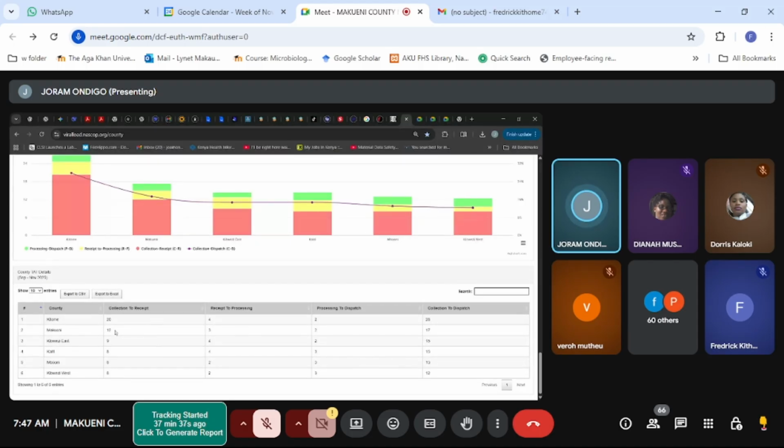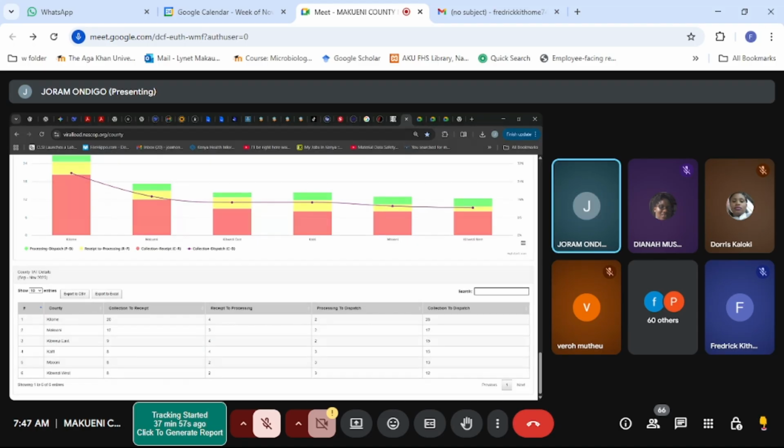So with this, I'll go into the system and look at the specific facility that is affected and look at why it is that they are taking longer with their samples in the facility, because we are taking them only once a week from our facilities to the testing lab. So that's why you see around 8 days.